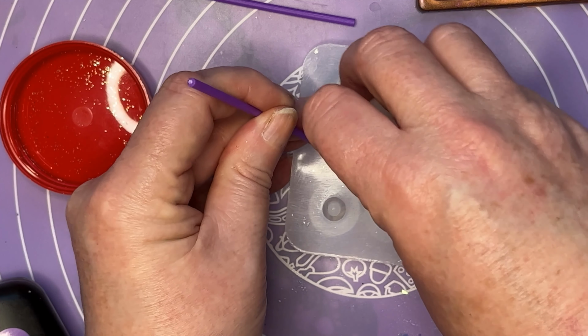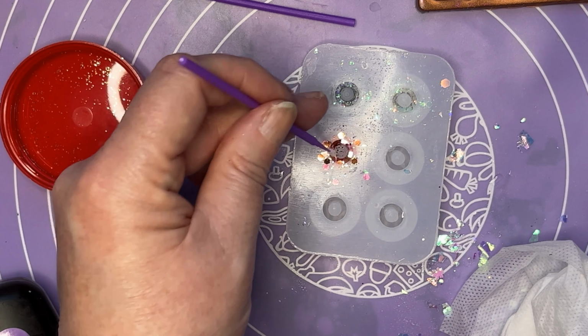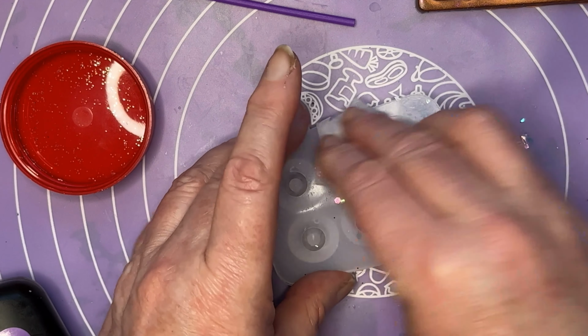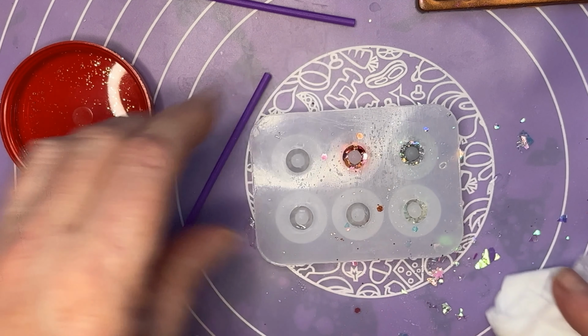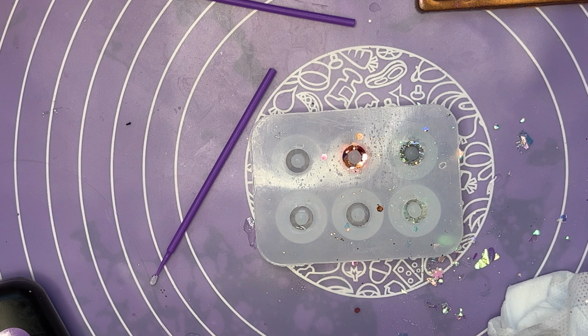Now you might be thinking, well, yes, she's going to end up with a layer with the glitter in, and yeah, I am. But what we're going to do is once we've got these filled up, we're going to go in there and give it a little stir. That'll also help to make sure that as many bubbles as possible are cleared out of it.